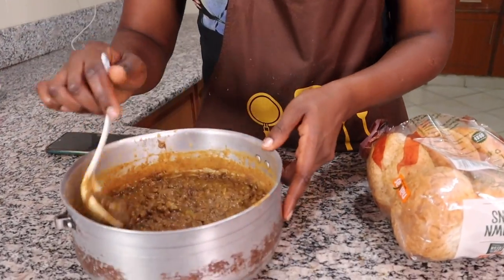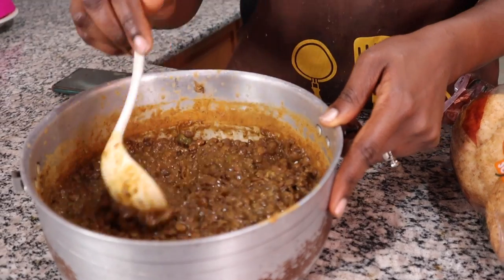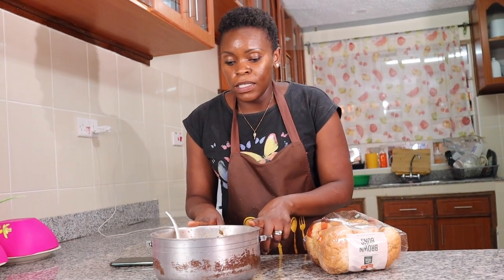So I pulled out these lentils from our freezer. We shall not discuss my cooking pot again. One day when I grow up, you guys. Watch this space. Meanwhile, it cooks. That's all that matters. So I have this lentil stew.